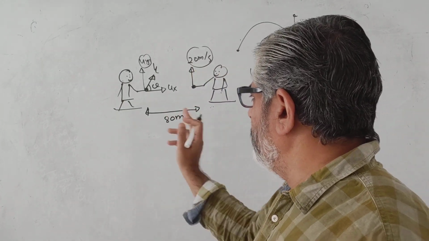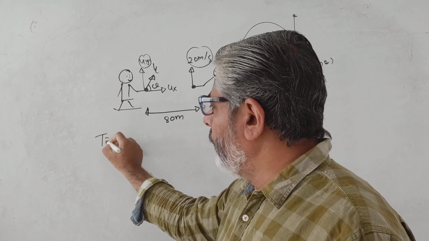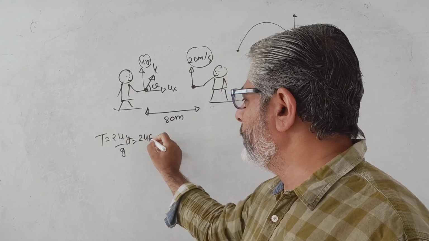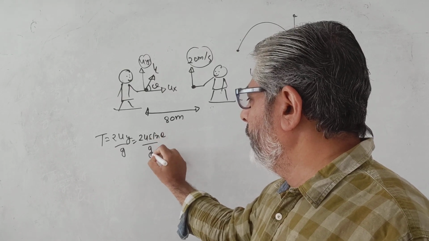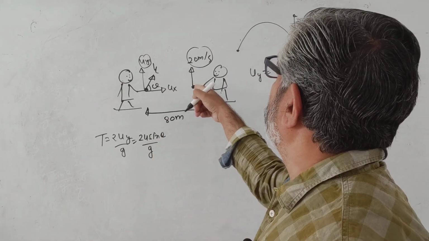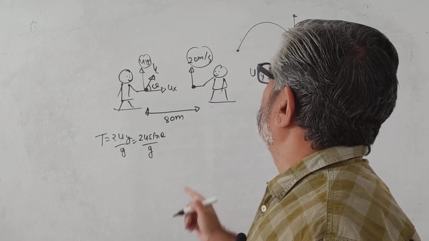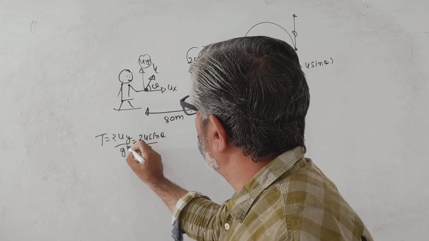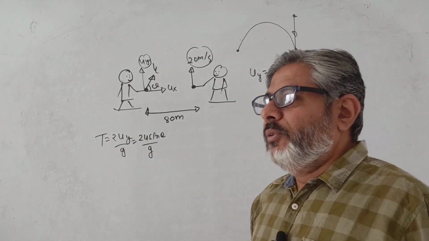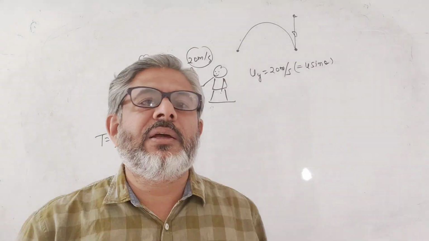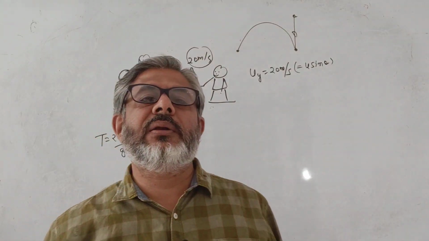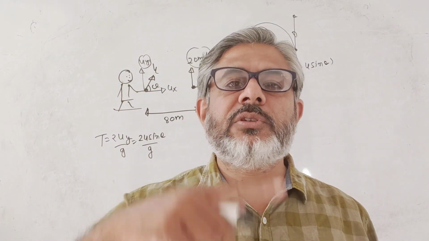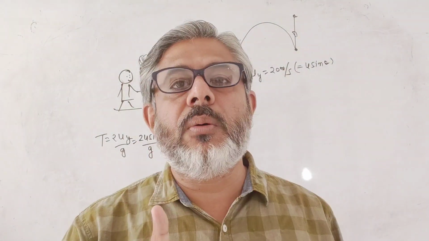In fact, if I take you back, when you write the time of flight, you write it as 2uy by g, that is 2u sine theta by g. And for this boy, if you write it is simply 2u by g. So 2u by g can be equal to 2u by g only when uy is equal to u. So if you throw number of particles, let us say in space, and all of them are coming back to the ground or the same level in the same time, it means all of them had the same vertical components of velocity.